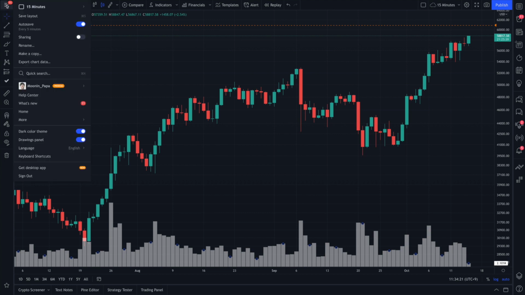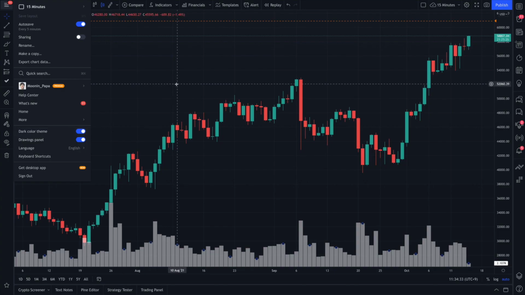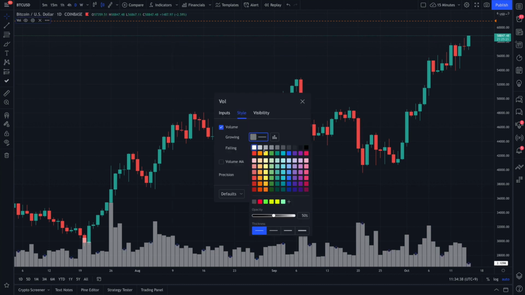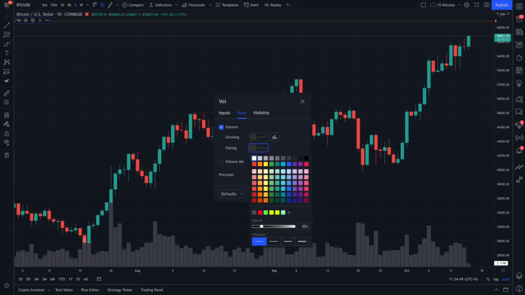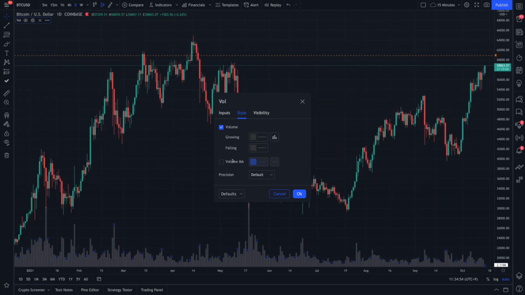Up here, this is like your hamburger menu, which is really what it's called. And right here, you can change it from light theme to dark theme. I like dark color theme a lot, as you can tell. So this is still a little bit bright for me, and I can change it to any color. I can also decide that I want it to be not so bright. I just want it to be at 20% brightness, or rather 20% opacity. There we go. So now it's visible, but it's not getting in the way of things.